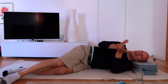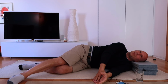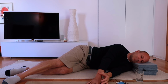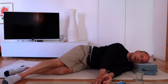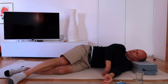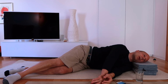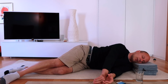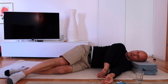Commit to the floor, submit to the floor, give yourself up to the floor, be on the floor. No, don't be the floor, be yourself on the floor. Push your hand away and see, what do you have to move? What do you have to bring into motion to be able to push your hand away and bring it closer towards yourself?